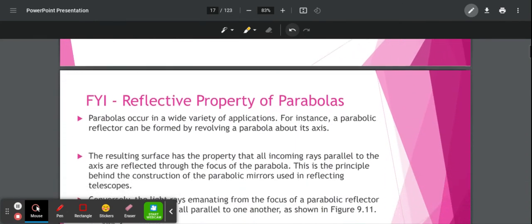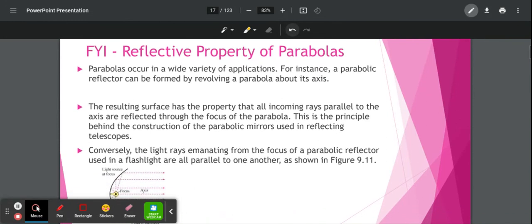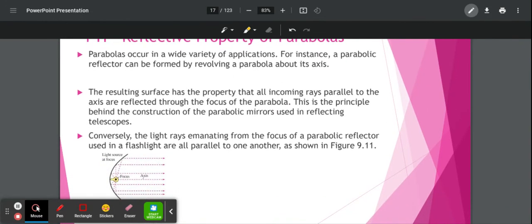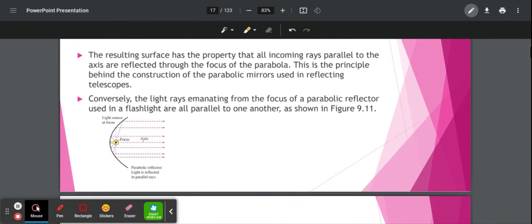And the last slide here is just kind of the reflective property of parabolas. So parabolas occur kind of all over the place. Some ways you might see it are like with telescopes, that what happens is that if the light is coming in this way, this parabola is shaped so that it reflects every bit coming in back to the focus, and it's all collected there. Like that's how a satellite dish would work. The parabola is shaped just right so it collects all the signals and it puts them all right to the focus, which is that point that sits up on your satellite dish, and that's where that signal is received.